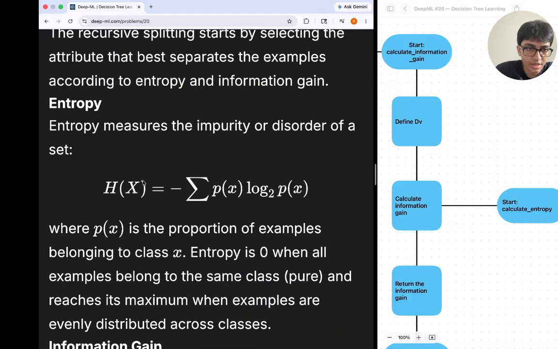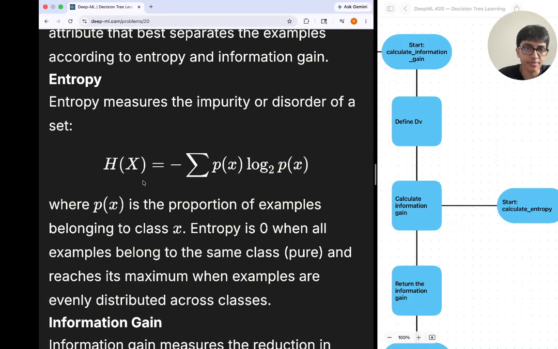This is the definition for Shannon entropy. Simply put, it's -1 multiplied by the sum of the proportion of examples belonging to class X multiplied by log base 2 of the proportion of examples belonging to class X. That may seem like a lot of words, but P of X is simply the probability an outcome will happen.